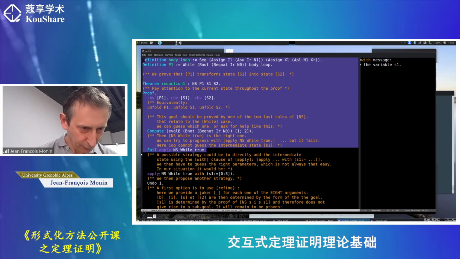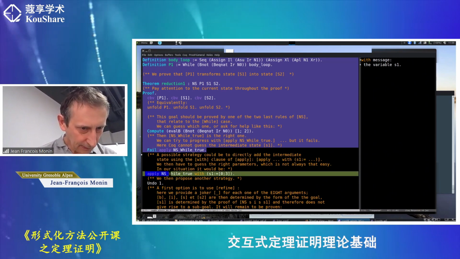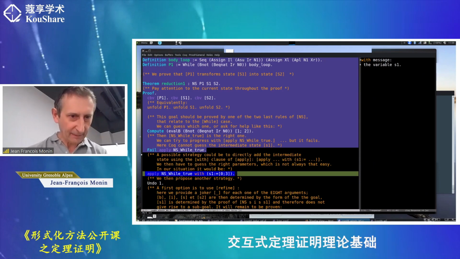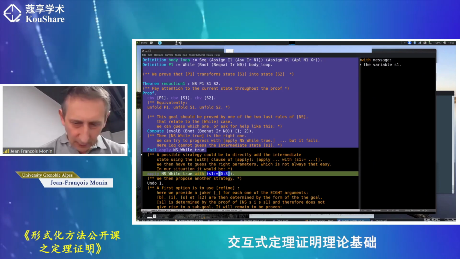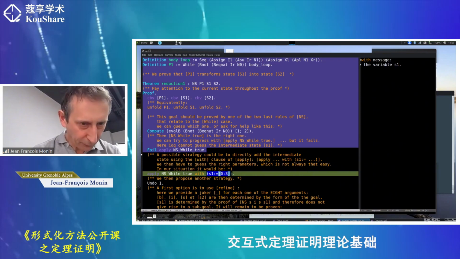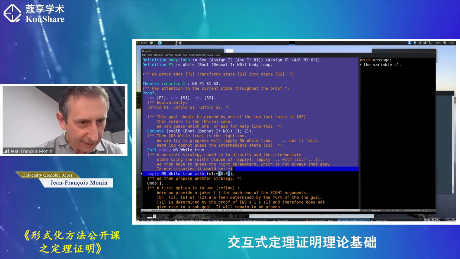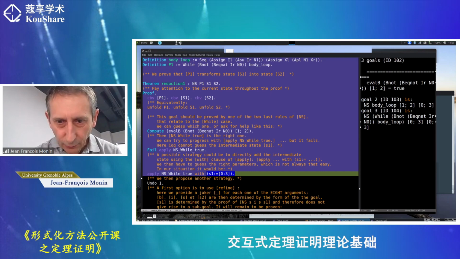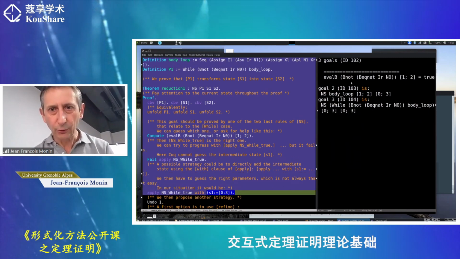The tactic to write in that case is apply with. It works, but it means that I am able to guess in advance. It is a little bit too much to require from the user to guess the intermediate state. But in theory, I can write it like this. In that case, Coq will, hopefully, give us 3 goals.